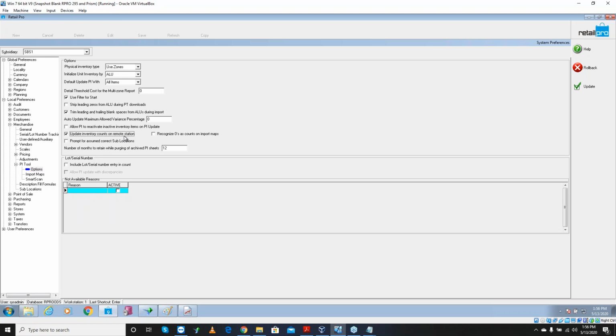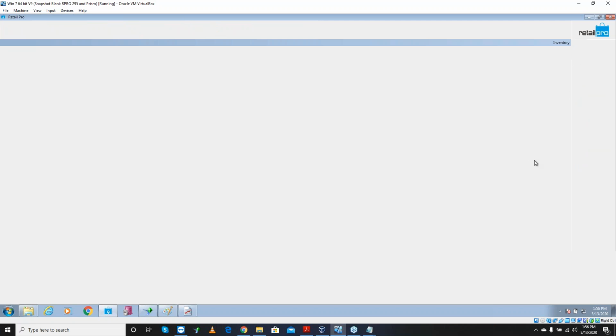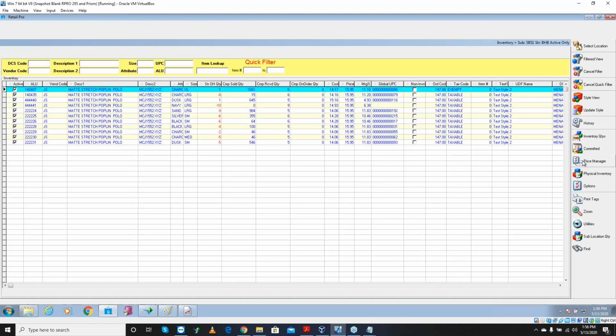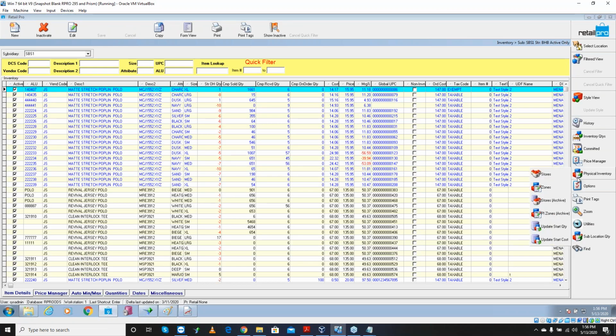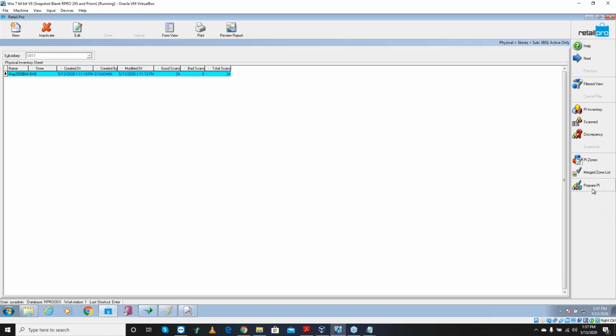In this case, the polling location would be the main, right? So I'm going to leave that checked off for a second. We're going to go back in here. We're going to look at what that does to my menu. So now if I'm here in physical inventory and I want to update, what I see here is prepare PI, not update PI, prepare PI.